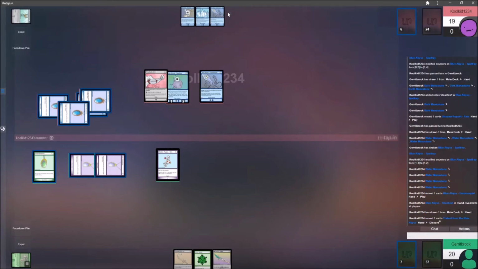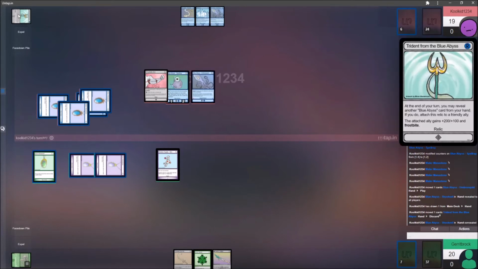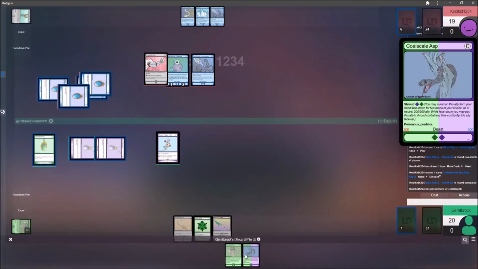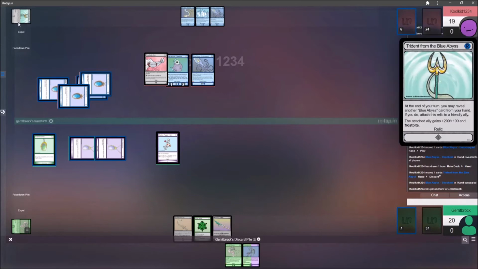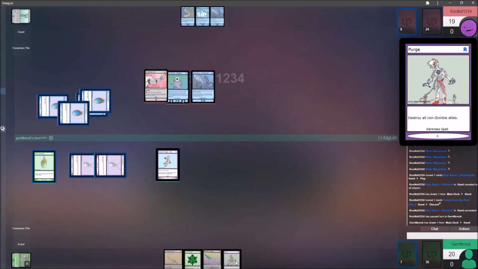Going to discard the Trident. Okay. It's very interesting that he discarded the Trident. So I think that kind of gives us some insight into Kool Kid's strategy here. He's not going incredibly aggressive. I think that's because he saw the Poisonous Asp and is a bit wary to attack with a valuable relic like the Trident straight into Gerrit's minefield of poisonous things.